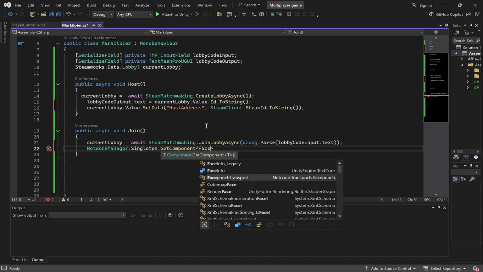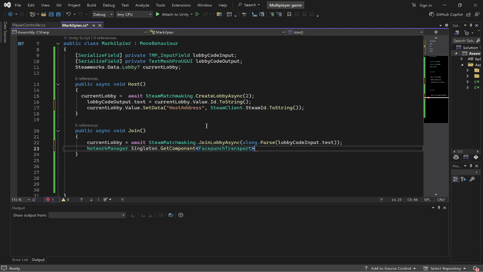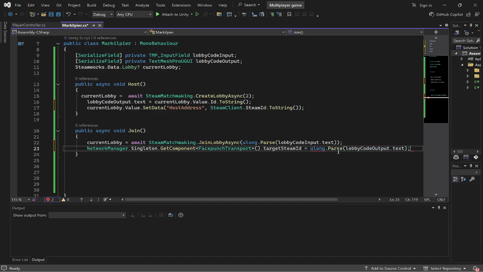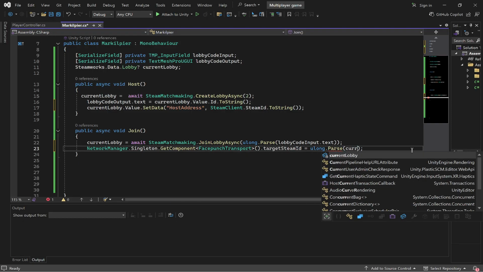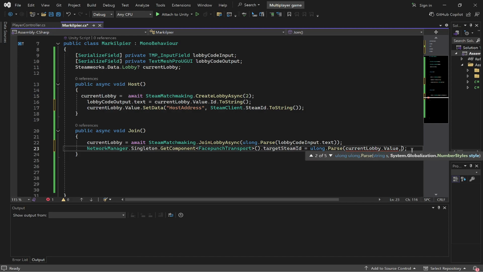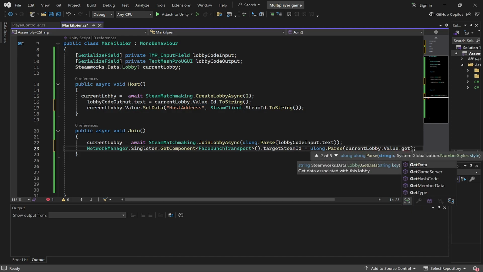We're going to tell it, hey, the target Steam ID, the one that we left 0, is actually, this is going to be a long line, guys, the current lobby dot value dot get data.